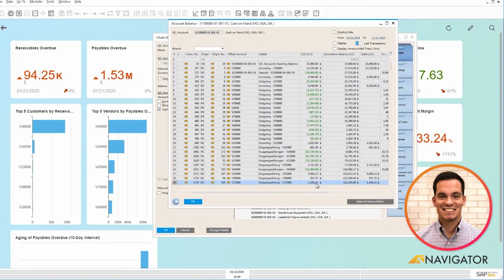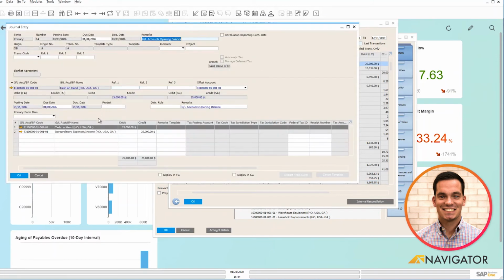If I needed to, I can click on the specific document and view that document. So if I click on the original number here, drill into arrow, it pulls up the journal entry and I can see the postings based off of the GL accounts that it applies to. And Business One automatically populates these journal entries for you on the back end when you do a transaction. So that's how it is very GAAP compliant and easy to see.